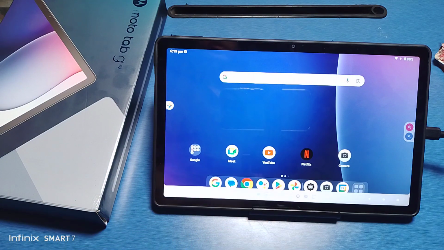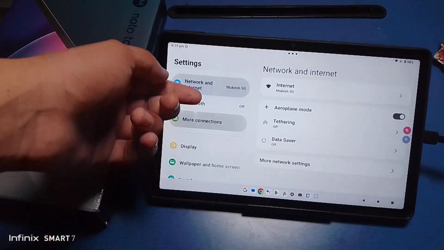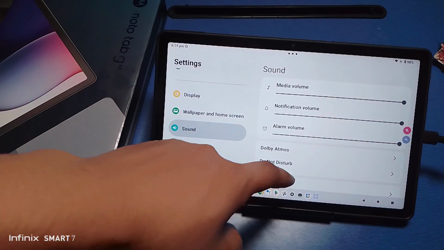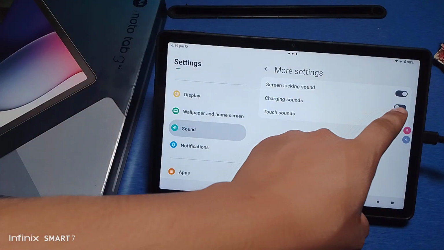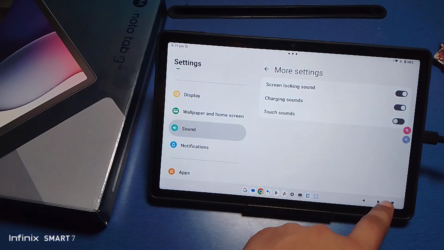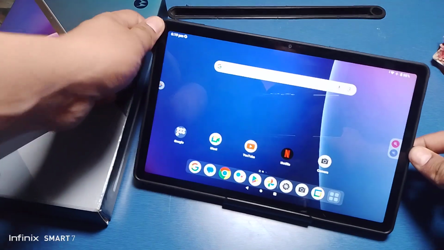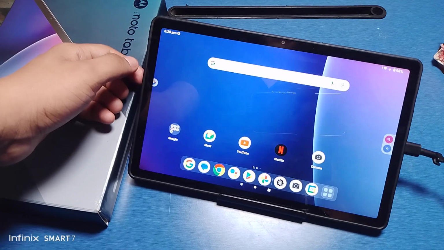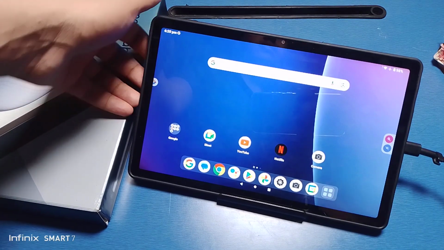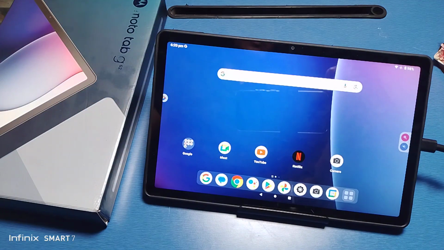Just go to the settings, then go to sounds, and then go down, you can see more settings. Then here is a charging sound, enable this, and when you just charge your tab, it makes sounds.